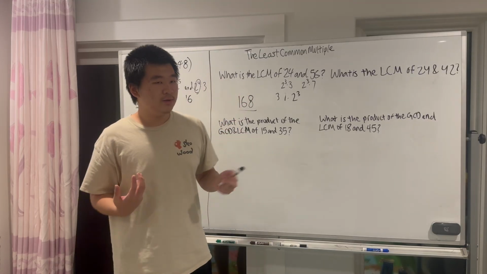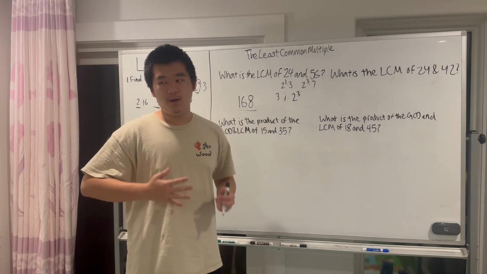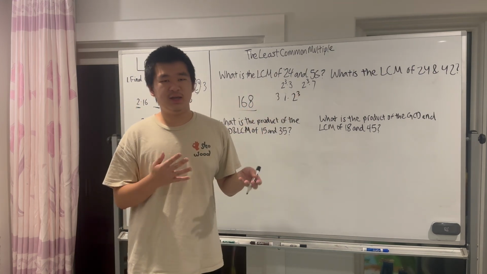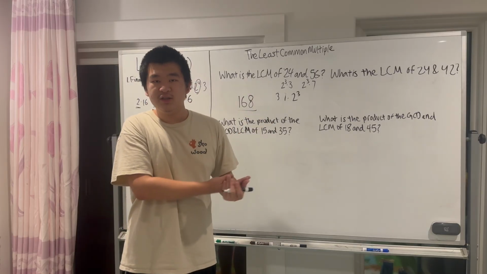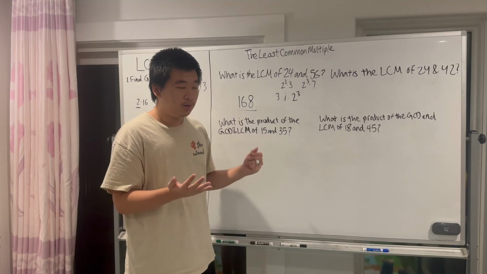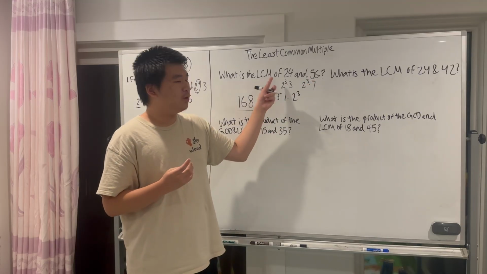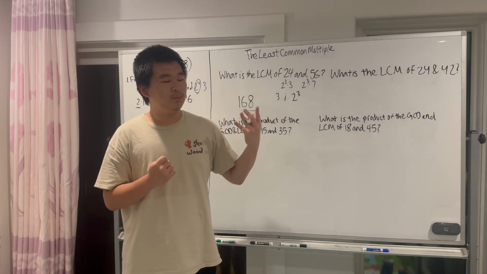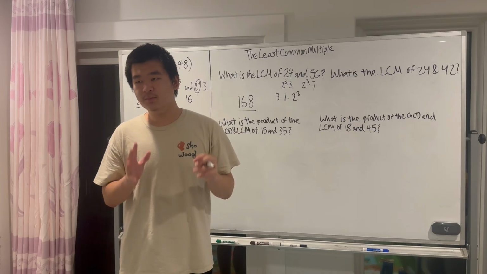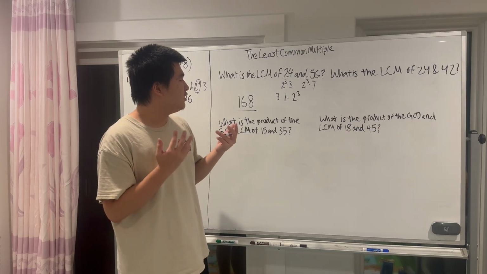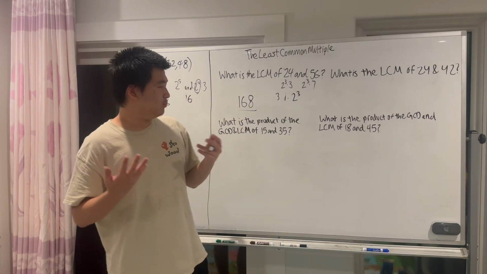Now, of course, the other way you can think about this is, if I were to look at this problem, what I would think of is I see 56, I instantly think 8 times 7. I see 24 and I think 8 times 3. So I know that the GCD is 8. Now, 56 is 8 times 7. And so to make 24, if I want to multiply it by something and have it also be a multiple of 56, I need to multiply by that 7. So I might think that the answer is just going to be 24 times 7, which is 168, which would be correct.